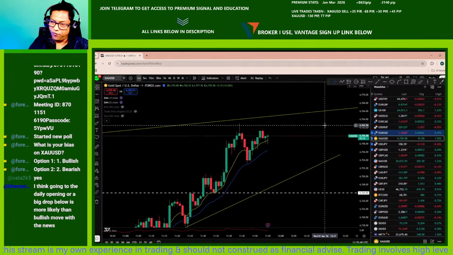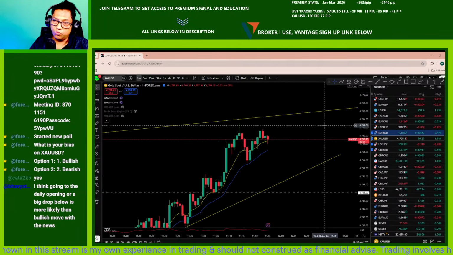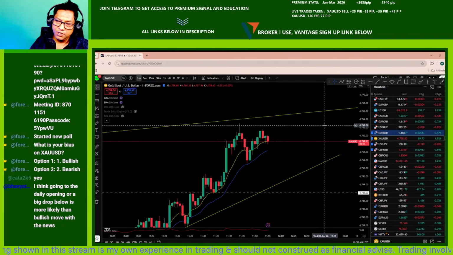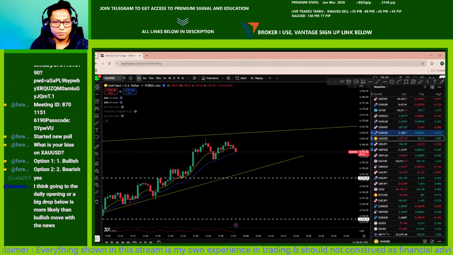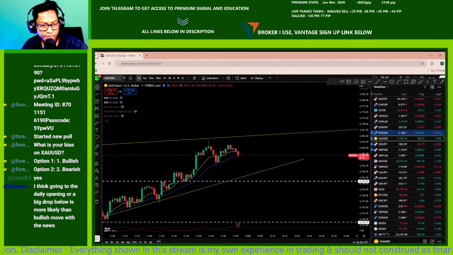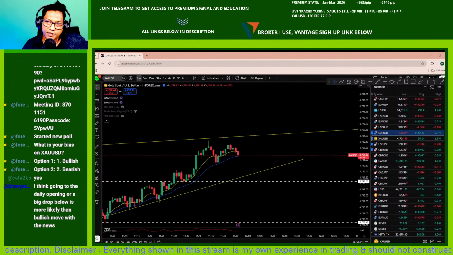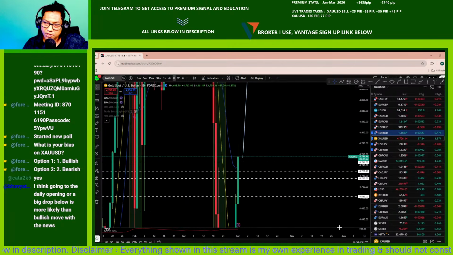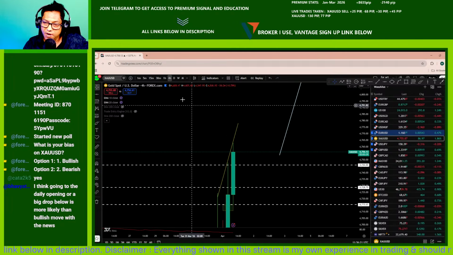The current level that I'm looking at is 4746, which is the key support area, to retest and then potentially return again back above in the major direction of the trend. Initially we have seen a significant bullish breakout on the daily, and that bullish breakout has given momentum in that market.